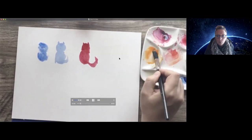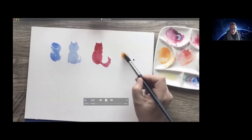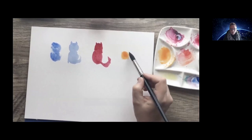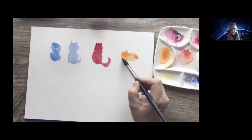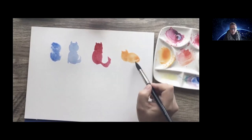This one is going to be with orange. I'm going to shrink myself down a little bit. There we go. So you can see the color a little bit more. Again, that circle for the head. And let's have this guy laying on his side a little bit. So your oval shape is going to go to the side instead of underneath. And give him a little tail.